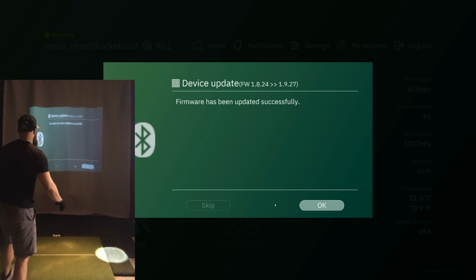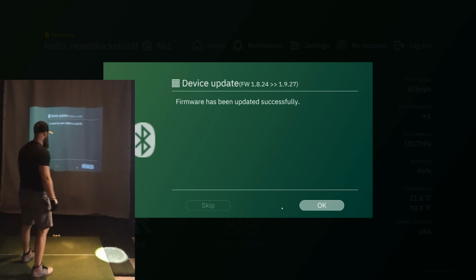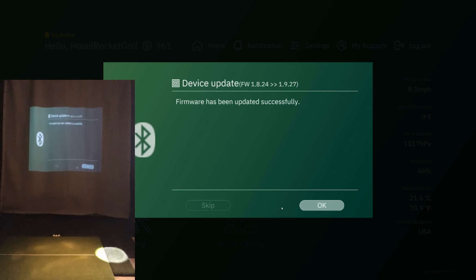I have a feeling it may want us to go out of the app and then come back. We'll go ahead and press OK. The Square still looks like it's kind of in standby mode. Oh, there it goes. It just switched over. Now there's the red 1 dot on the left, blue light in the middle, and a blinking blue light on the right.